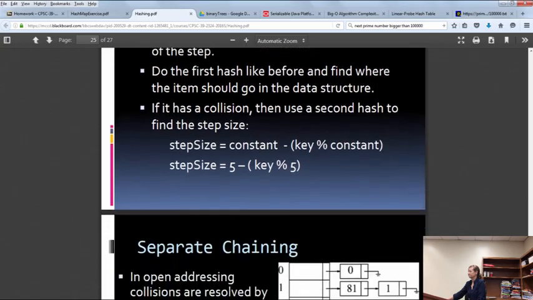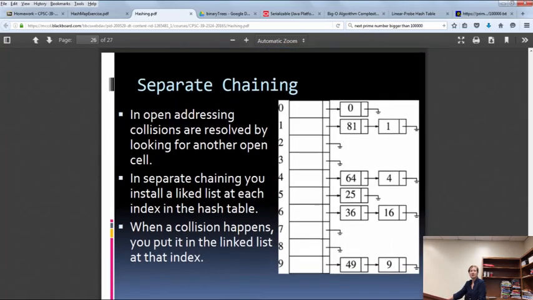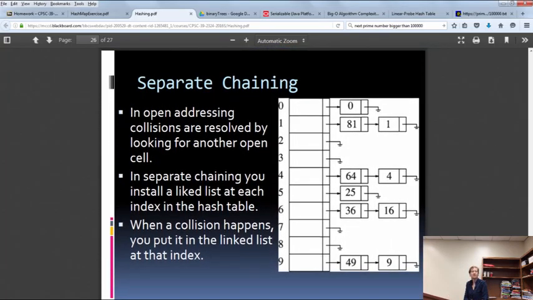All right. And then separate chaining is like what I wrote on the board. Here's another picture of it. So this is as opposed to open addressing. So in open addressing, your collisions are resolved by looking for another open cell, whereas in separate chaining, we say, oh, you hashed to index 4, you are going to be at index 4.